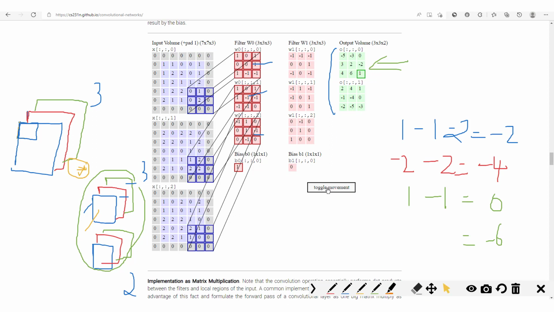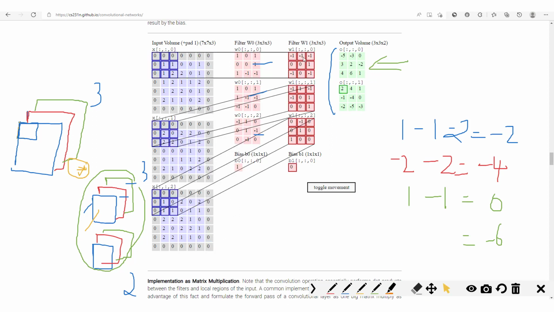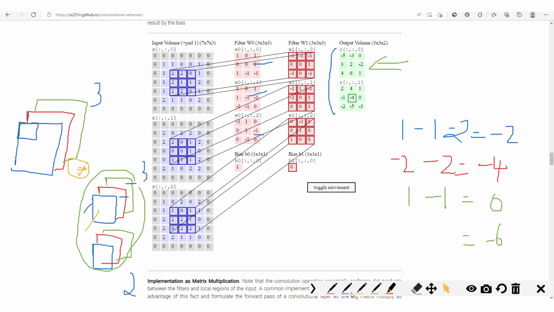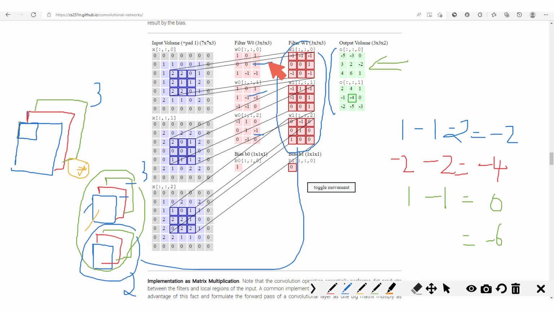Now notice how as we click this, we move to this next. Let's pause this. So this here is this one right here, and this one is this one right here. Now with this here, we are able to get this other channel for the output. And so that's how the convolution operation works for a normal convolution.